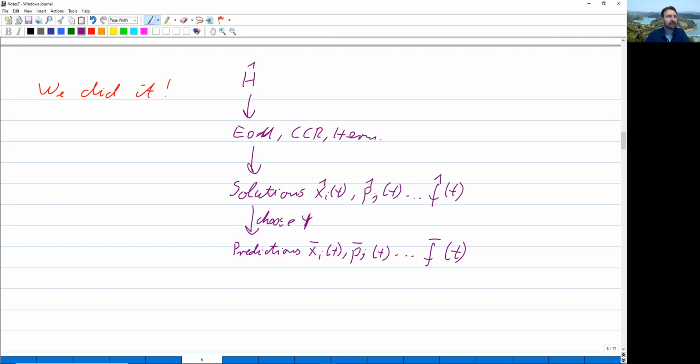But there is, of course, something amiss here. Namely, we had to choose a psi here, right? We had to choose this psi. And what role could this psi possibly play? It seems so arbitrary. Where does this come from? What is its role? How do we know what psi to choose? And this is a highly non-trivial question because there is so much choice.